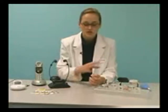But the amplifier was much simpler and could only be manipulated by transistors. So any control that you had over the sound of the hearing aid had to physically be built into the hearing aid itself. So we were really limited by the space. And so the functionality or our ability to adjust the hearing aid was quite limited.